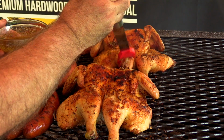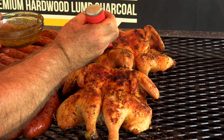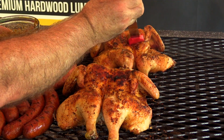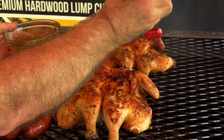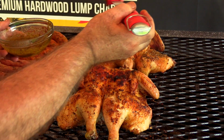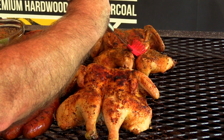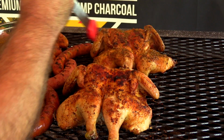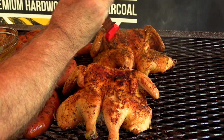We've got some pretty good color on this chicken. I flipped it back over. It's getting a little charred right in the middle, but a little bit of char is just right in my opinion. Now what I'm going to do is probably flip this back over just for a few minutes. I've lowered my grate, so I'm a little bit hotter than what I was. But we're going to apply a good application to this. We're going to flip it over. Then I'm going to do the inside as well.